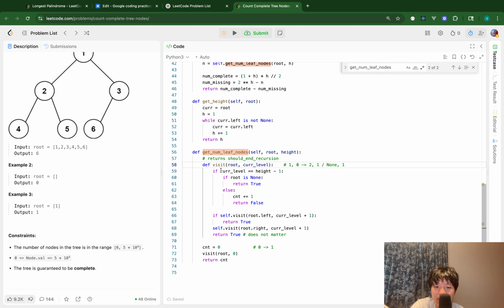In line 59, the current level equals height minus 1 is true, and the root is not null, so I return true. So here in line 68, true is returned.